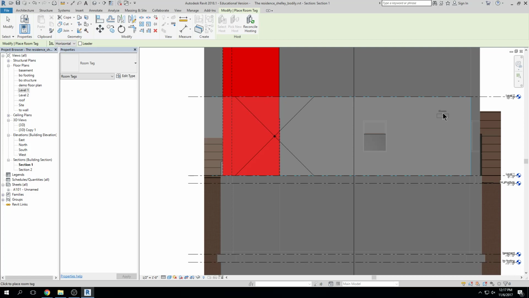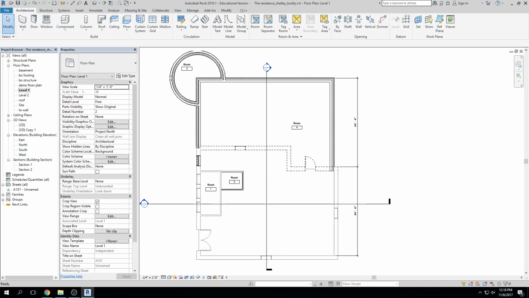I guess you could say area takeoffs almost, because if you have a volume, then maybe you could connect that to the walls, right? For area takeoffs, maybe a reach. But essentially, it's going to add another level of information into the model that can be used by somebody, right? So these rooms are volumetric, so I can see them in 2D and 3D. I can tag them in 2D and 3D.